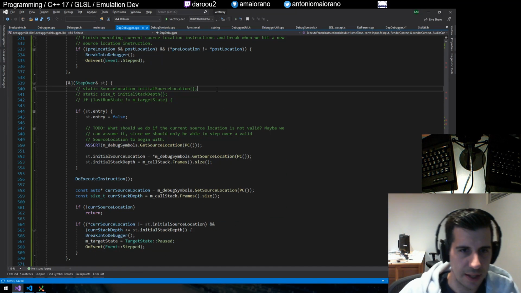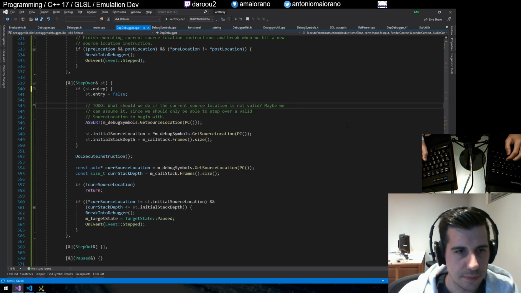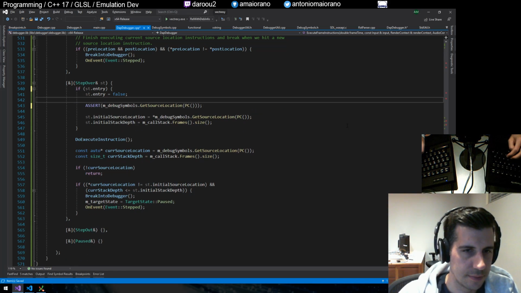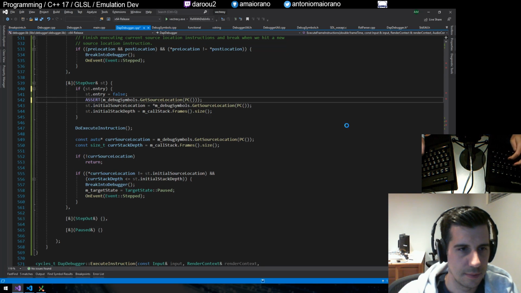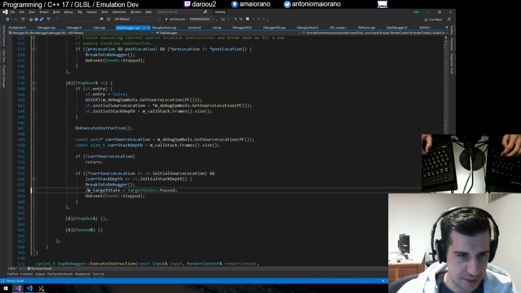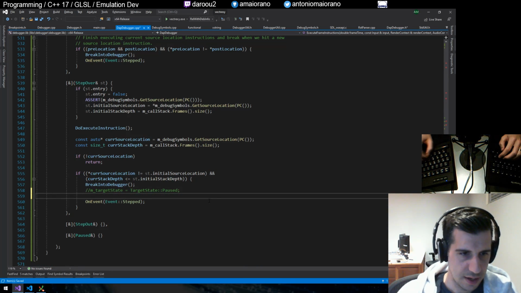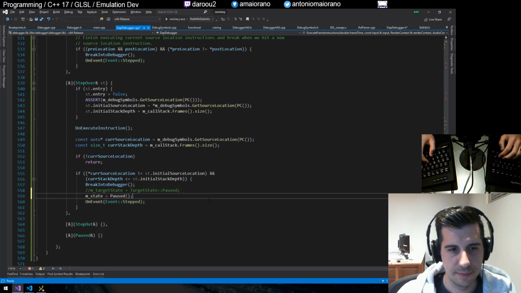Because the problem is, okay, let me just clean this up here. So I don't want to do this here. What I want to be able to do is say state is equal to, and then just say paused. Like that.